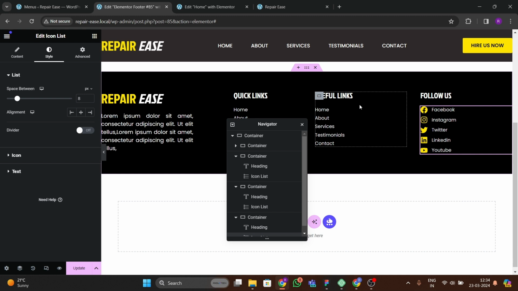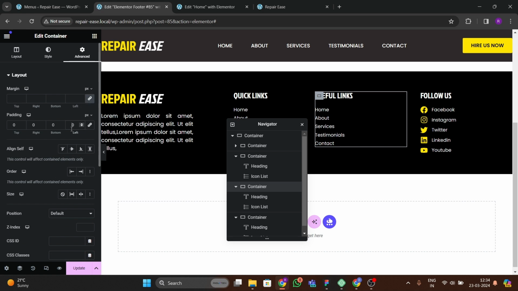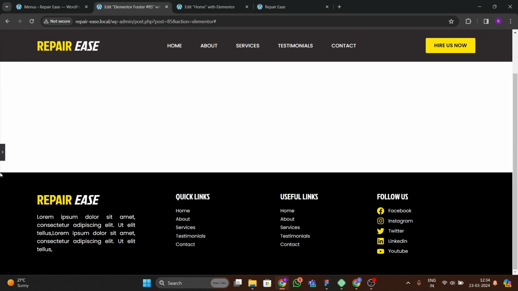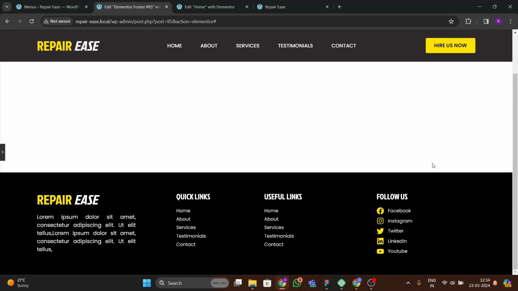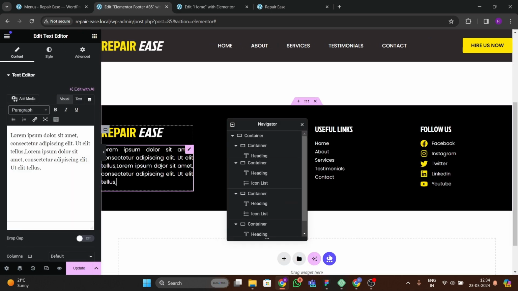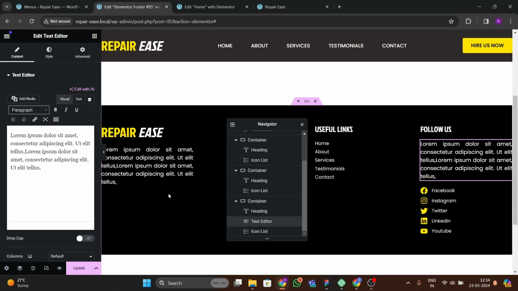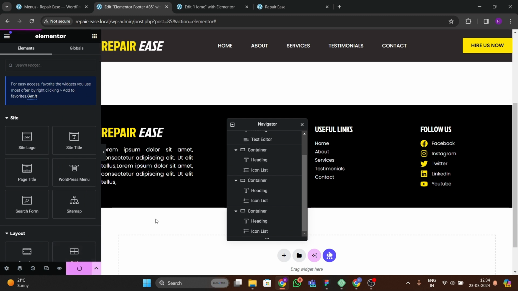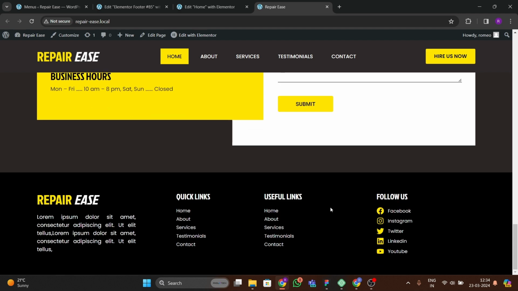Okay, so if you want to add some, let's put some gap to this also. Let's give it 550. Okay, so let's see. Okay, so you can see that in this way you can make the footer also. Our footer is also ready. Okay, and suppose if you want to add some more text here you can just copy and paste it here and just add some text like this. Okay, so let me do this. Let's update. Okay, so let me refresh our home page. So you can see that our footer is live here.